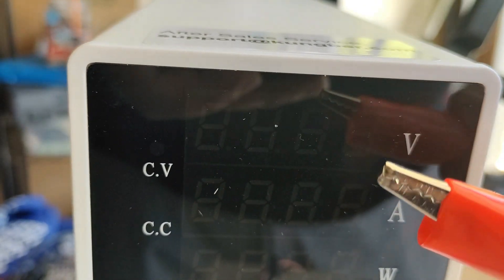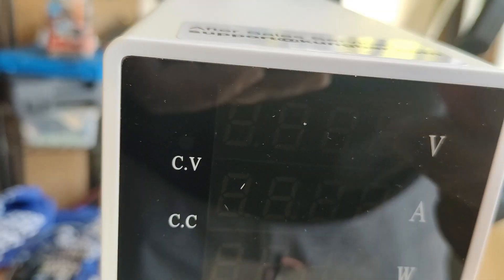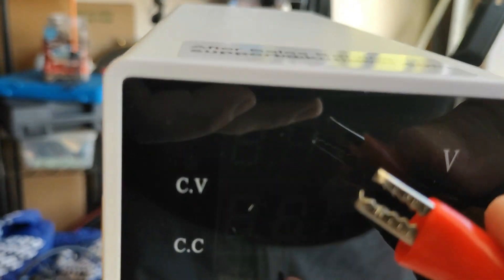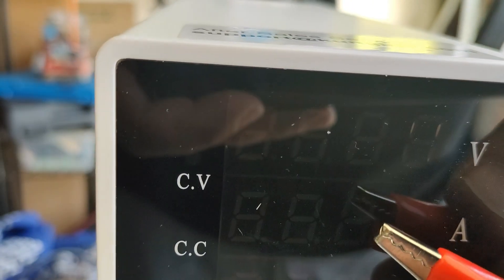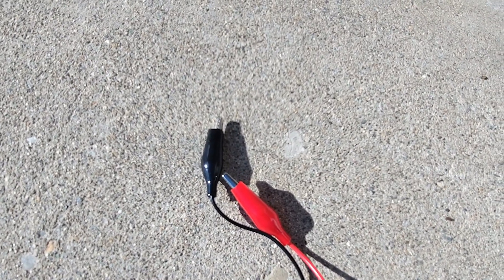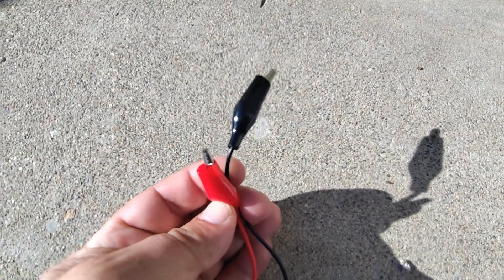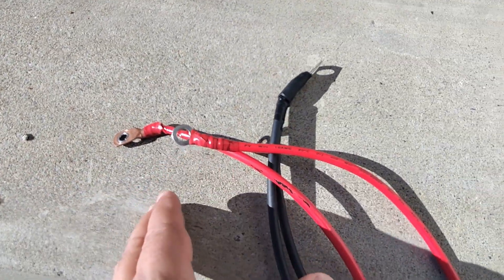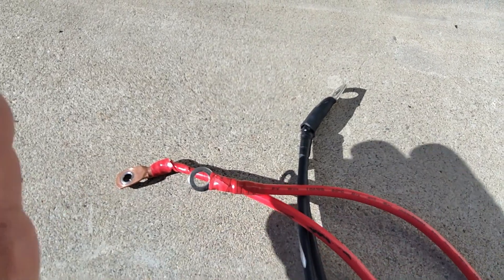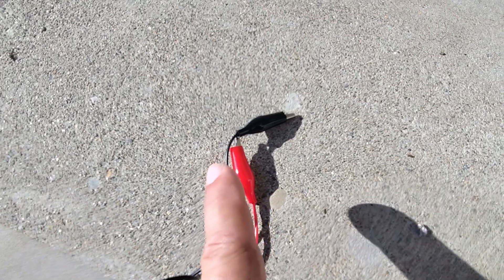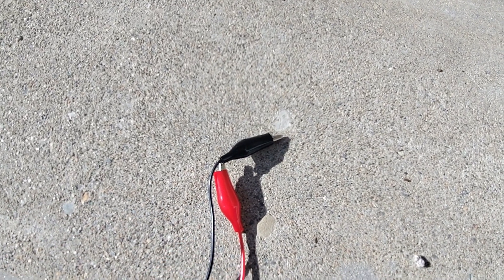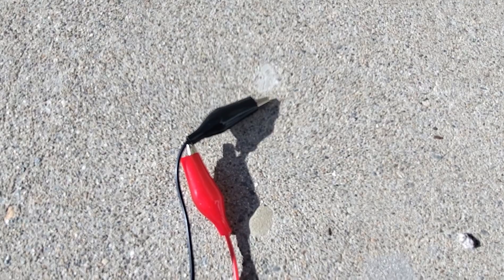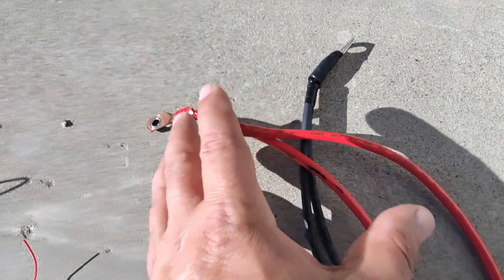For best results go ahead and move the jumper leads from the power supply from cell to cell instead of using clips or anything else, use the actual leads themselves. Takes a little bit longer but you'll get a much better balanced battery. When you're top balancing the batteries please do as I say not as I do, do not use these alligator clips as they will cause you problems. Make sure you make yourself some lugs with an 8 gauge wire and you'll be good to go. If you go this route what will happen is one of the cells, the one that's furthest from the clips, will be unbalanced and not true and you're going to have to go redo it again cell by cell which is not going to be fun, so make yourself some nice wires and use these instead.